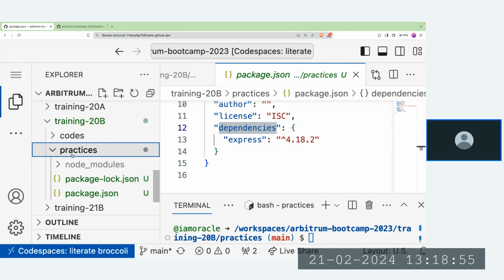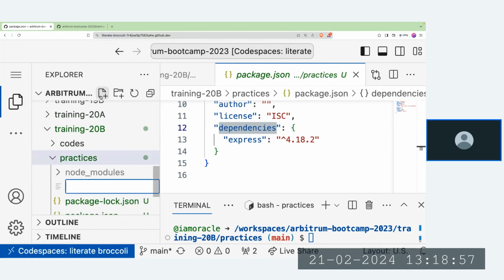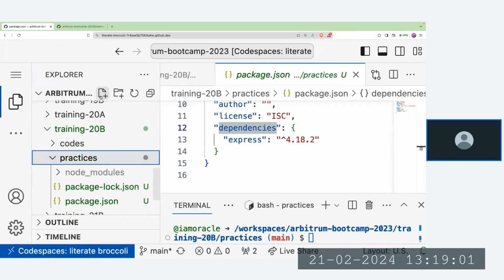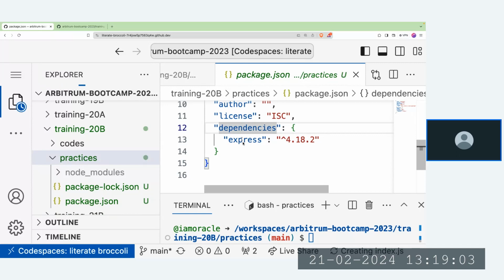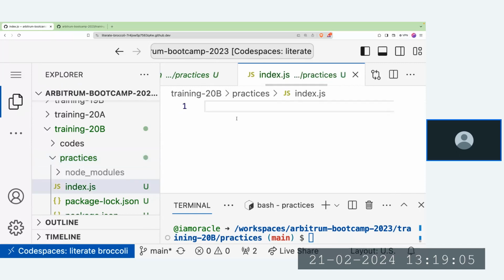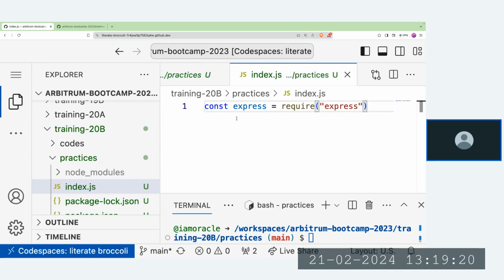A single what? File. So inside that single file, you can name it index.js. Then inside that file, what we'll do is that we import the Express framework by saying what? const express = require('express'), which is normal for importing anything in JavaScript.